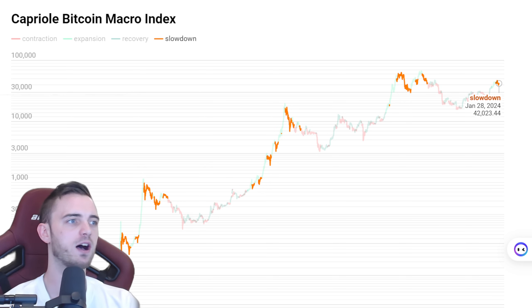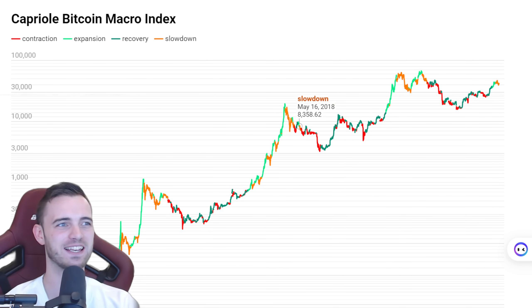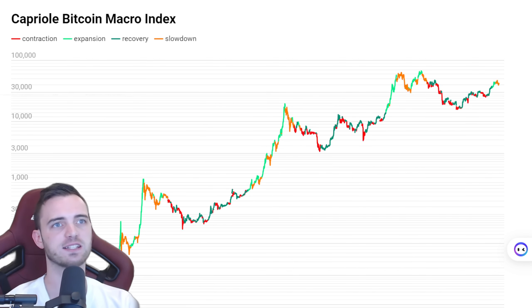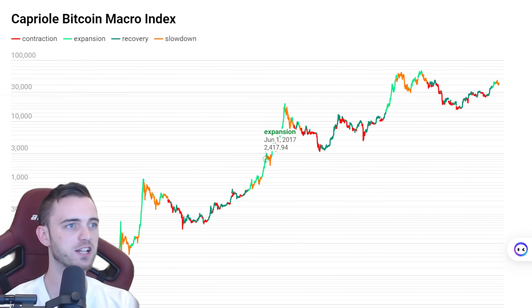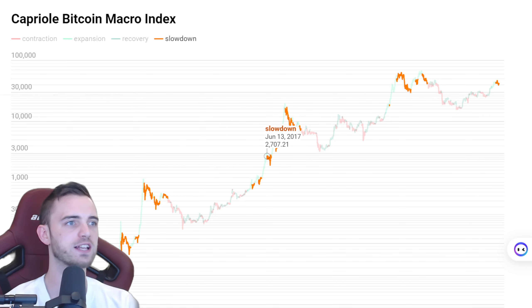I imagine it will still be orange. I don't think it will be red. If it's red, it's an absolutely terrible sign in which we can literally just cascade down. Every time this thing is red, we just go down a lot. So what we can say is yes, orange means a pullback. We have been pulling back for quite some time here and before we move on to the next chart, I want to bring your attention to the 2017 run.